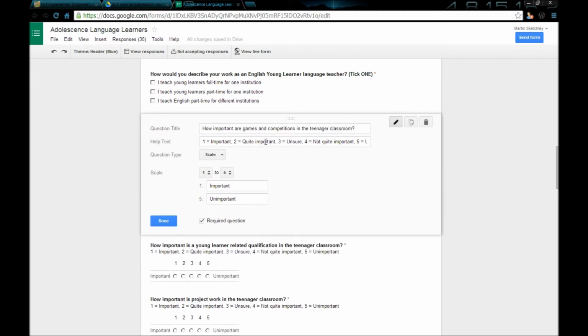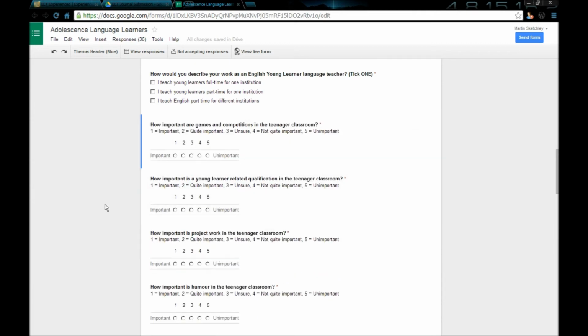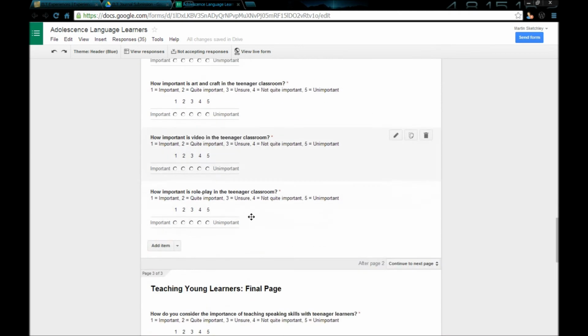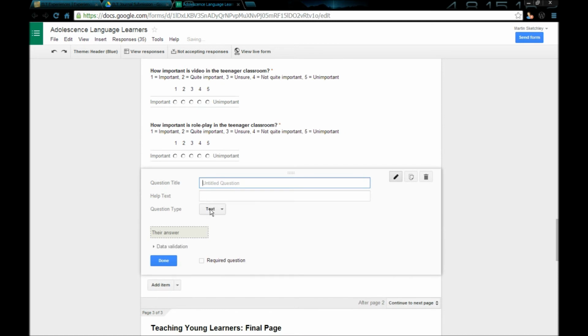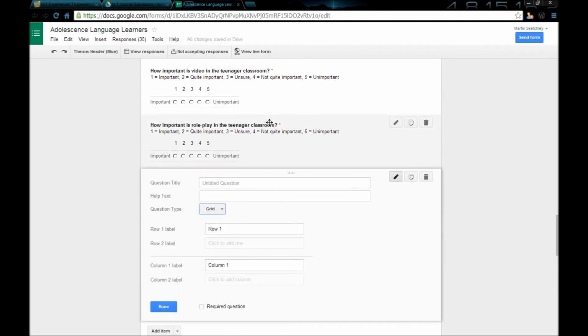So important, quite important, unsure, not quite important, and unimportant, and a scale from 1 to 5. Now obviously I created various different fields here, but we could actually create it quite quickly if we go for a grid, and then we could say importance in the YL classroom.